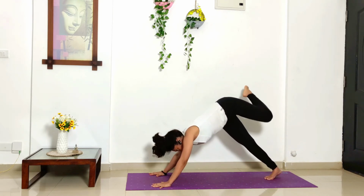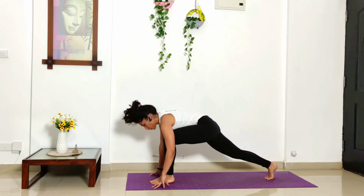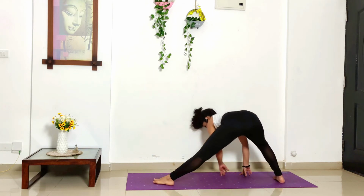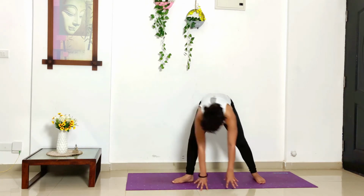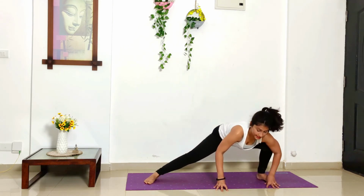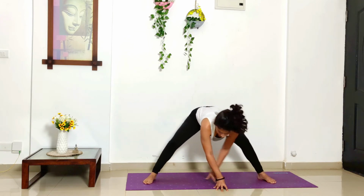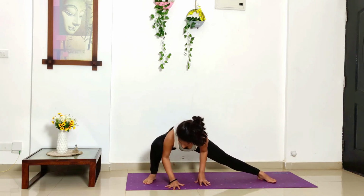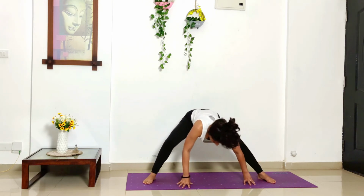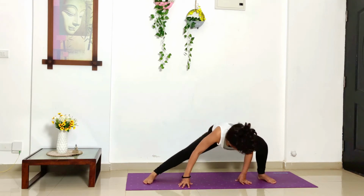4, 3, 2, 1. Now slowly step left foot forward in between the palm. Now walk both palms to the right side, hip low to the right side, but not completely down. Go to the left side. Sink the hip low to the left, but not completely down. To the right. To the left. To the right. To the left. To the right.